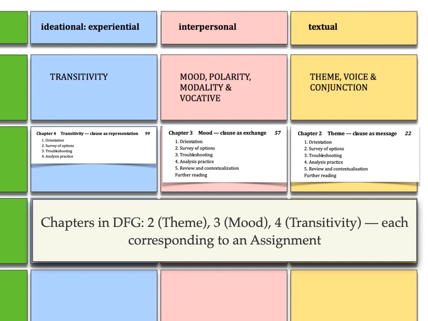Now each of these corresponds to one of the assignments. So chapter 2 corresponds to assignment 1, chapter 3 to assignment 2, and chapter 4 to assignment 3. We will have something to say about the logical resources for linking clauses, chaining clauses together into clause complexes, but you won't be tested on them in an assignment.